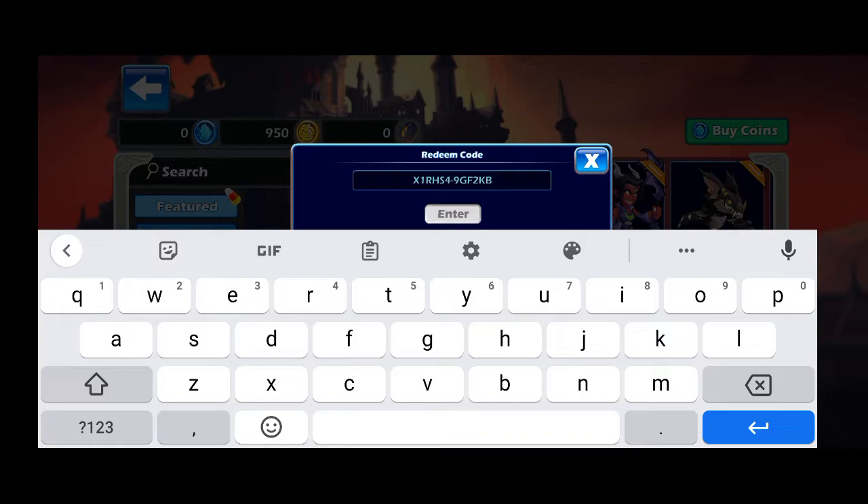This is our today's first and latest promo code for your favorite game Brawlhalla. Must write it in capital letters and in the correct way, and after entering it correctly you can click the enter button. Then you will get the amazing rewards of the Space Dog Fighter Bundle code in your favorite game Brawlhalla.